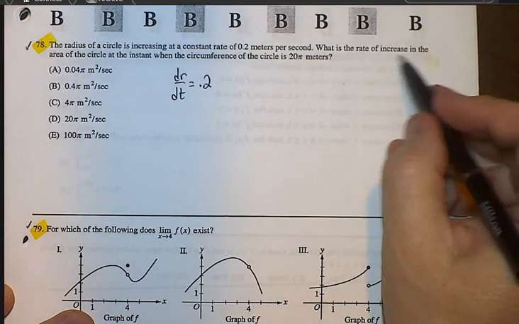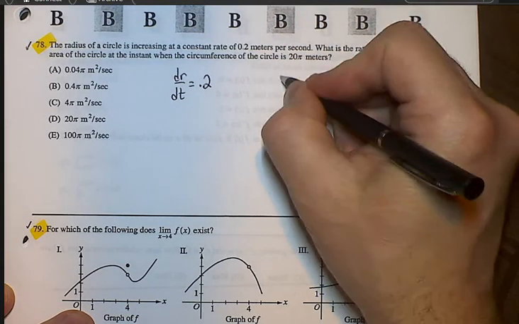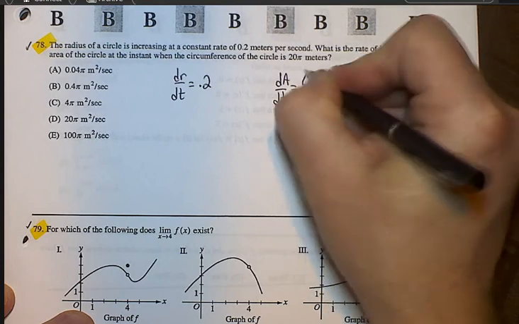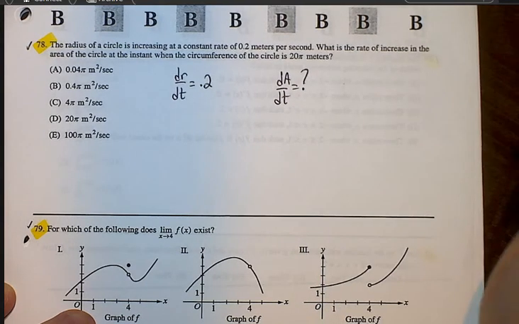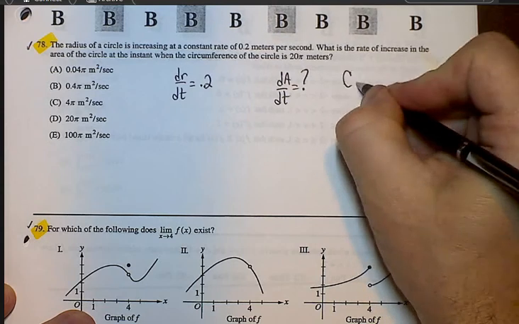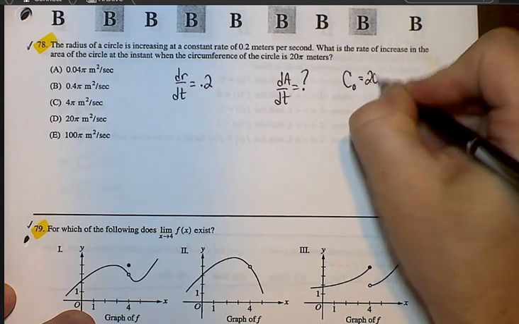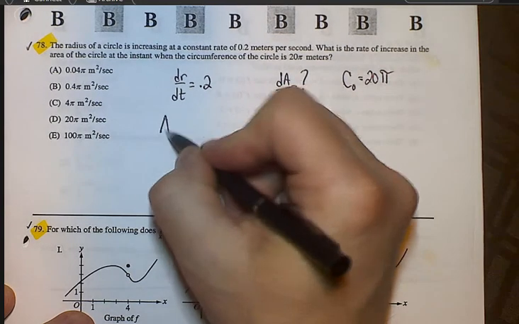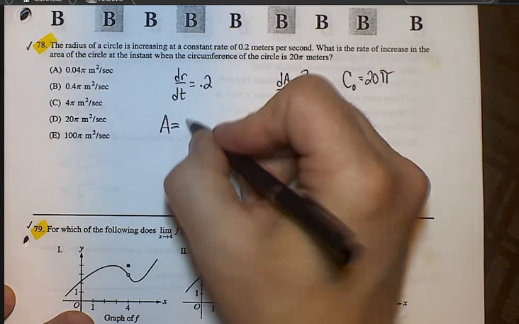What is the rate of increase of the area? So dA/dt, the area of the circle, that's what we're looking for. At the instant when the circumference of the circle, circumference of the circle is given to us at 20π. Alright, so since we're looking for dA/dt, we have to come up with the formula for the area of a circle, which is πr², and then we need to take the related rates derivative of that.